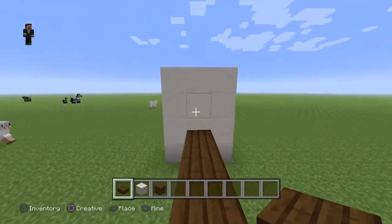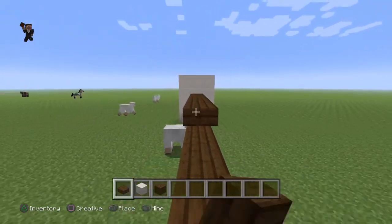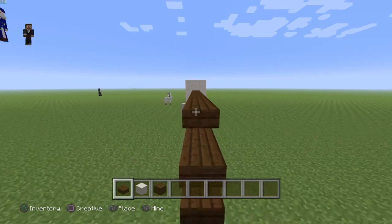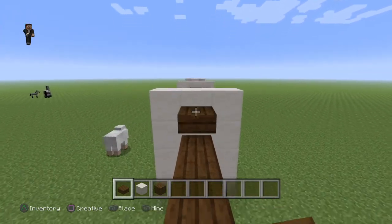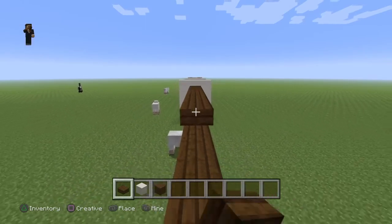3, 4, 5, 6, 7, 8, 9, 10, 11, 12, 13, 14, 15, 16, 17, 18, and then just keep going. So that's 18 along, keep doing that. This actually looks pretty nice.